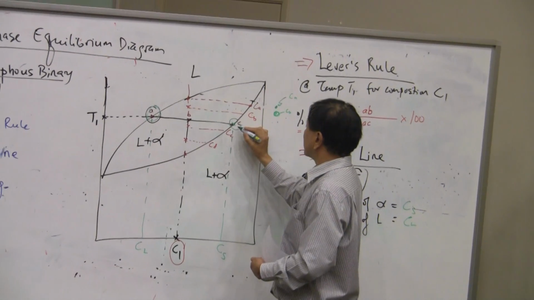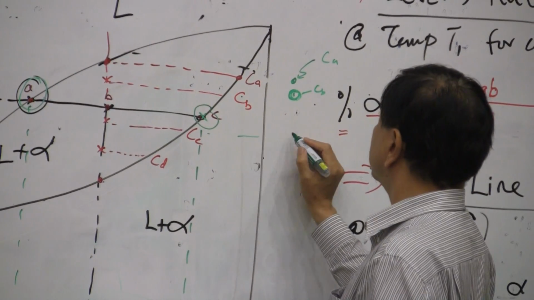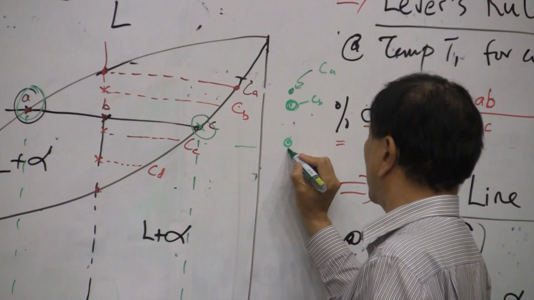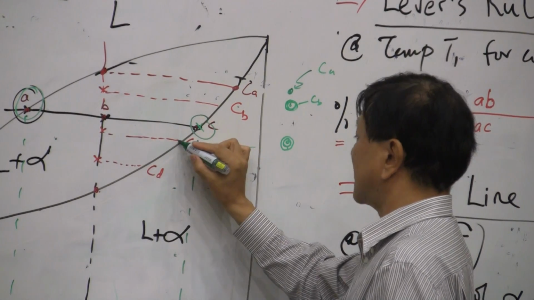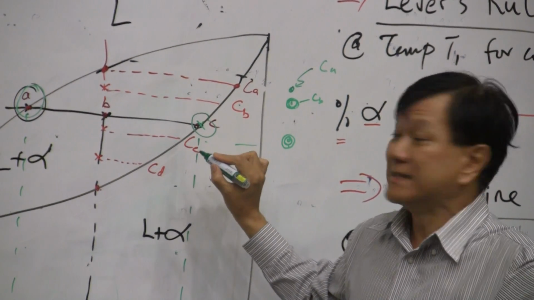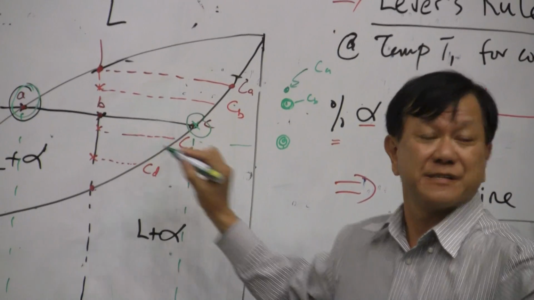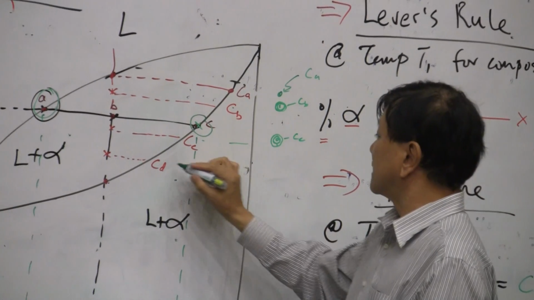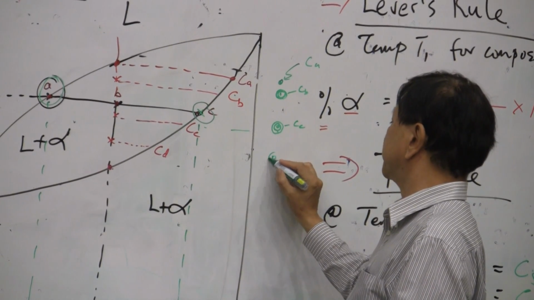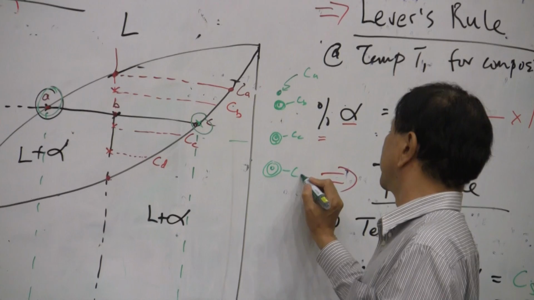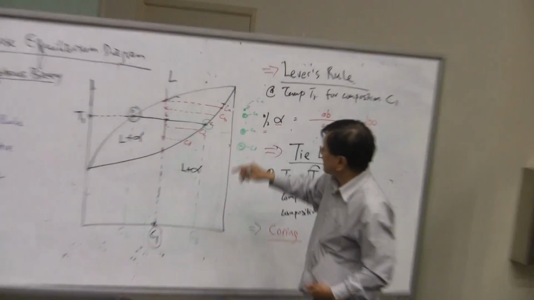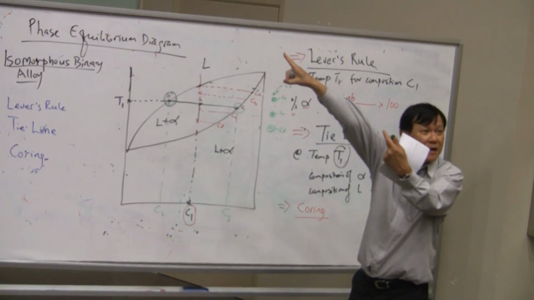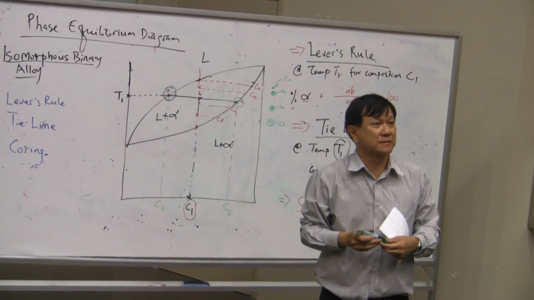Then after that, when it comes to this one here, I have CB, and then more, and then this outer layer at this temperature here will be CC. And then finally here will be CD. The outside one will be CD. So can you see or not? My composition will progressively change from inside to the outside. This is known as coring.